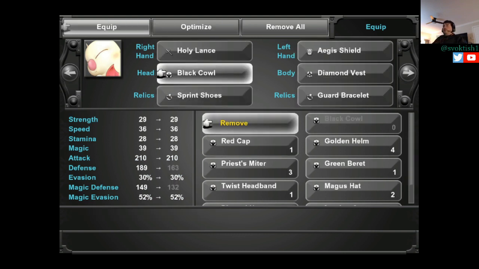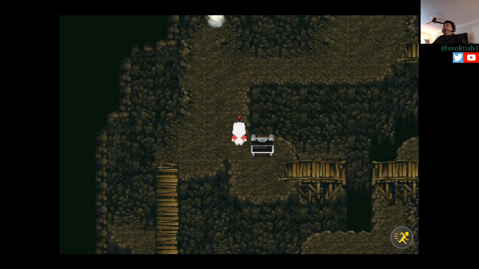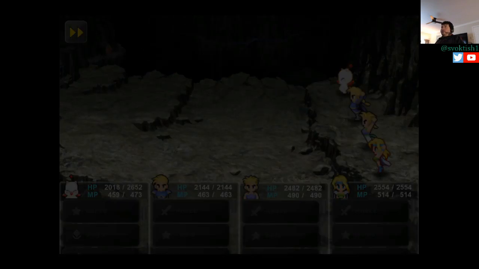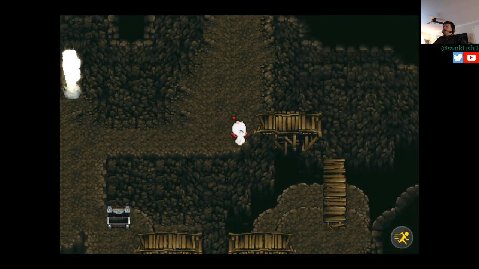Yeah, they don't want the red cap, do they? No, I'm okay with the red cap, yeah. 2600 HP now, yeah. You get 600 plus health for 2 defense down. Yeah, I'd say that's a good trade-off. Relic, the gold hairpin, in somewhere.